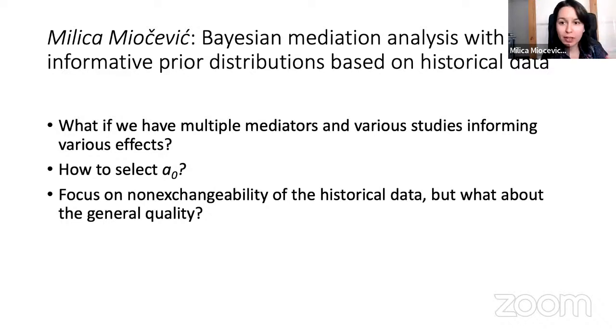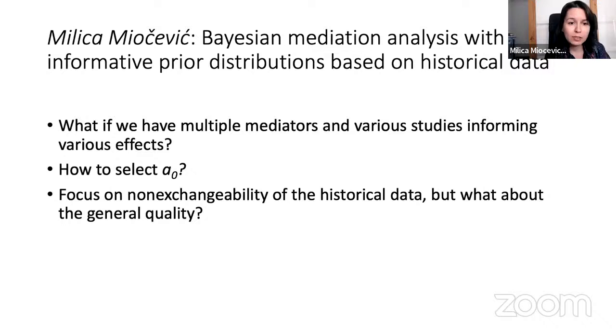So I'll answer these first, and then I'd like to comment on the more general questions too. So the question of multiple mediators came up already in the talk. If we have this perfect match between what data were collected in the historical study and the current study, it's very simple. It's just a matter of including another variable in the model. But you ask a really interesting question about what happens when we have very different formats in which the data are available and quite a bit of missing information. So there, I would go back to not working with regression coefficients necessarily, but going back to the summary statistics. So going back to the covariance matrix and vector of means.